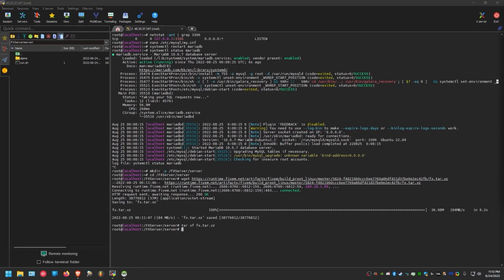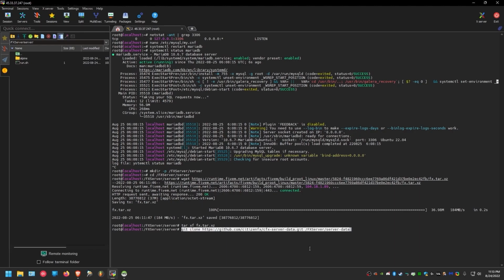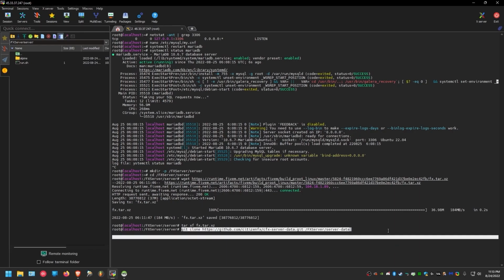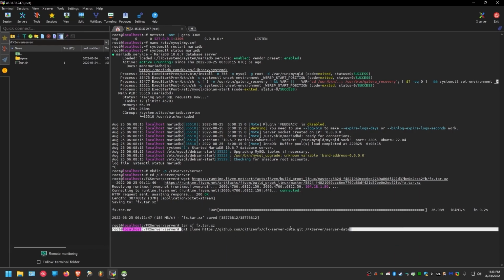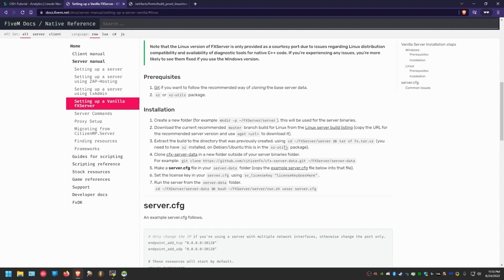Okay, so onward. Now we need to clone the basic CFX server data, and we're also going to create a server-data folder. All we need to do for that is git clone and the git link to the server data. Again, all of this is right in the docs here.